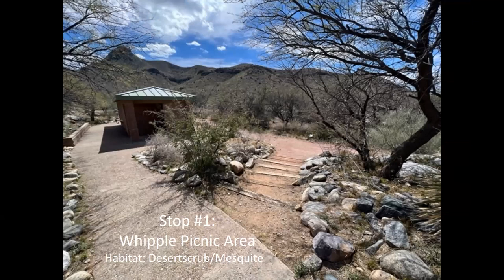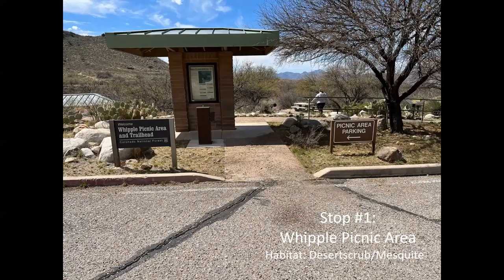It's right at the beginning of the entrance of the canyon. As you can see, it's a pretty well-defined area. I actually hadn't even stopped here at the picnic area trailhead until this past Saturday, but I was really impressed with what they had going on here. Not only do they have a bathroom, but they also have picnic tables with a little barbecue pit.